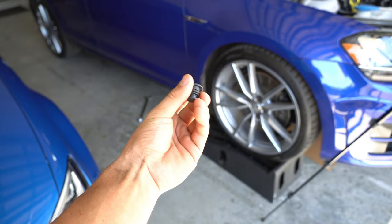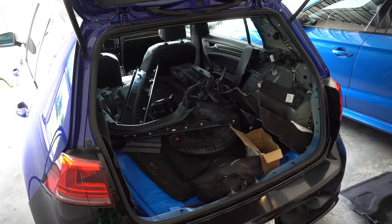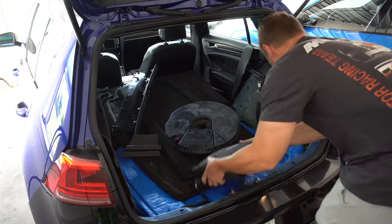Not only that, I even got to do it on Volkswagen's weird plastic oil pan and plastic drain plug. Then, for the first time ever, I actually got to give the car a little gas. All that's left now is to clean up the interior for good. And in order to do that, we have to start by emptying everything out of the boot.